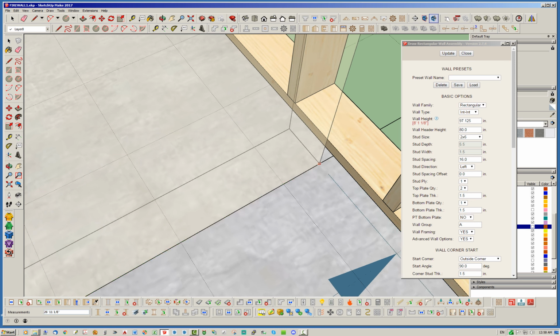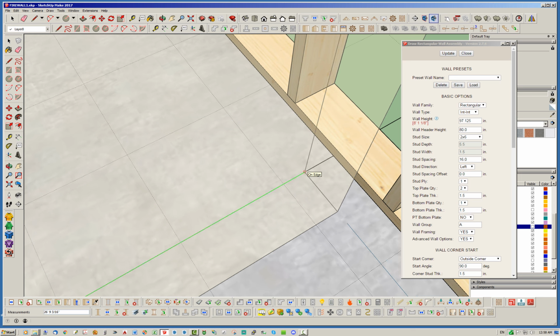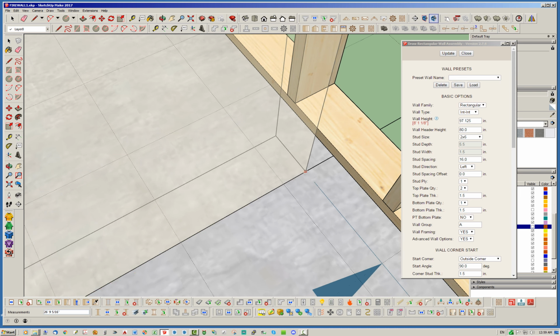Let's just try that. I'm going to click Alt, and now you notice that it is centering on the wall. If I click it again, it's on the back side of the wall. If I click it again, now it's justifying to the sheathing of the wall. Like if this is 7/16 plywood, which it is, then it's pushing that wall back 7/16. And if you click it again, it goes back to the original. So basically it cycles through 4 different settings.